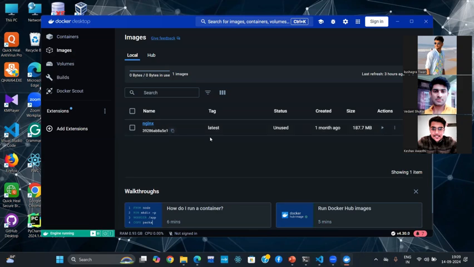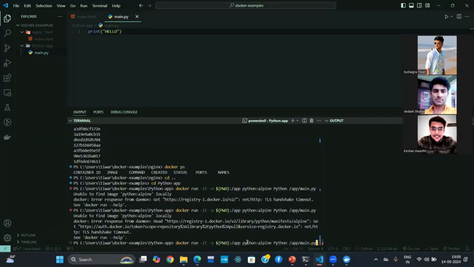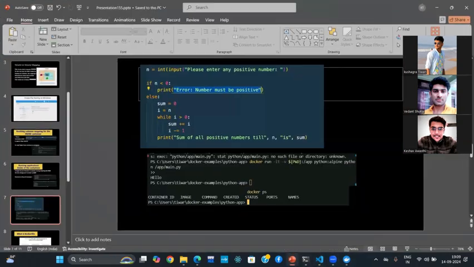So here you can see Docker desktop is running. This time I think the command is performed clearly. You just write docker run /it /v python alpine python app dot main dot py. Okay, I think clearly the command is running.